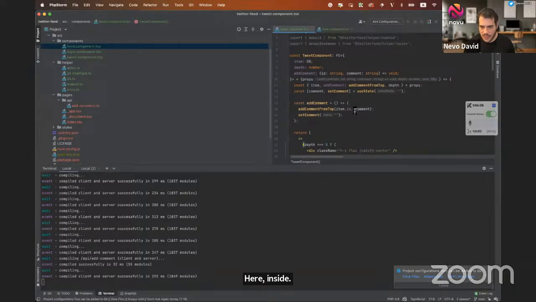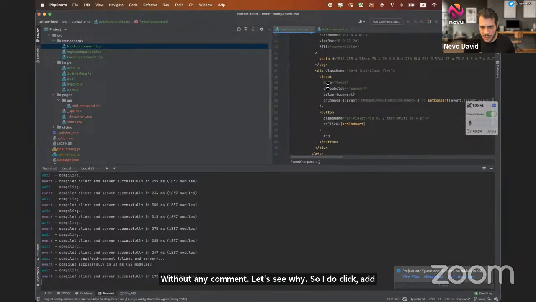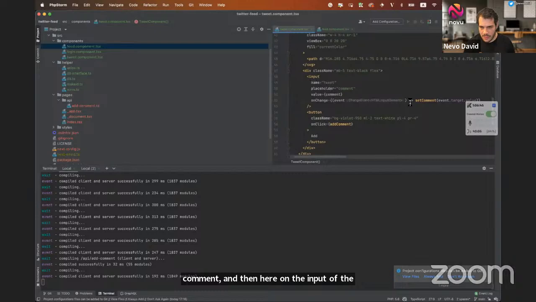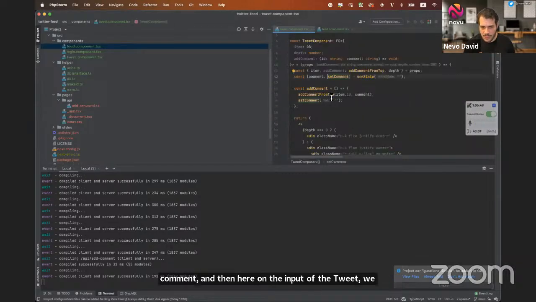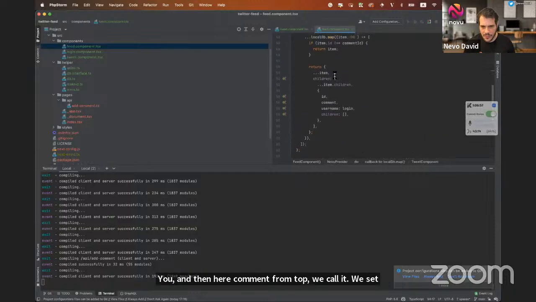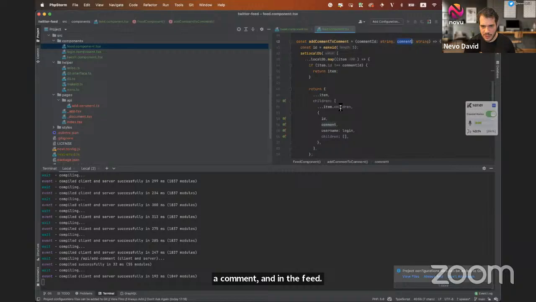So I do click add comment, and then here on the input of the tweet, we set comment, target value, and then here, comment from top, we call it, we set a comment, and in the feed, we have the comment.